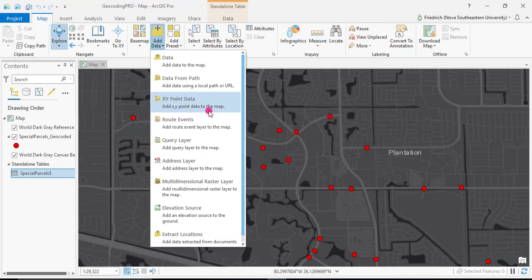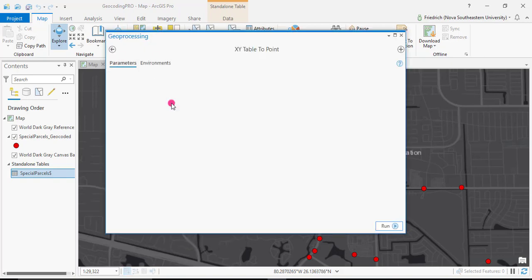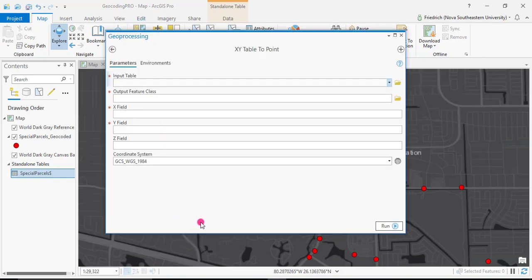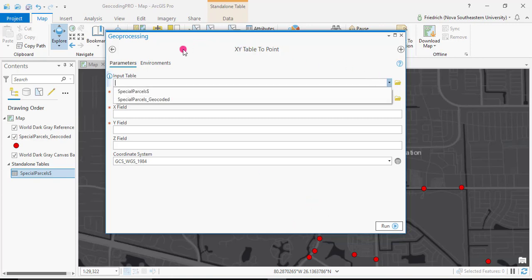Add XY point data from the map to the map. I already have my table. If I do this, it pops up the same form. Again, same tool, different locations to execute. My input table is my special parcels.